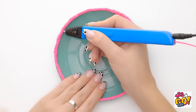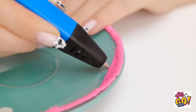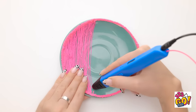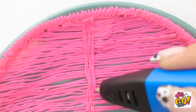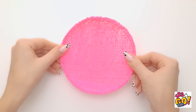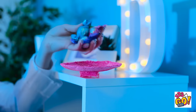Border's done! Now make lines across it, just like this! We're nearly halfway there, people! Now do the same in the opposite direction! It should look like this! Nice, huh? She won't even miss the old dish! There you go!